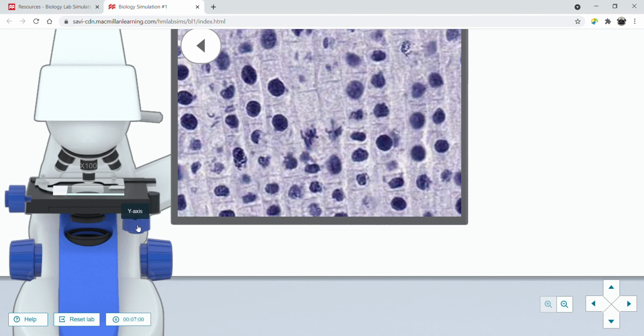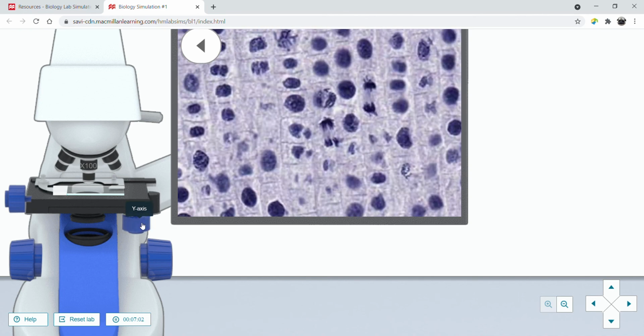Now, anaphase is where, chromosomes are made up of two sister chromatids, and in anaphase, they pull apart from one another. Chromosomes are made up of two strands, sister chromatids, and they pull apart. And so what it looks like is right here. You see how they pull apart from one another? It's like somebody took those spaghetti noodles and separated them. So here's a typical anaphase.